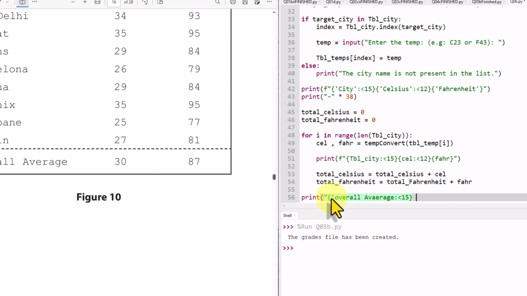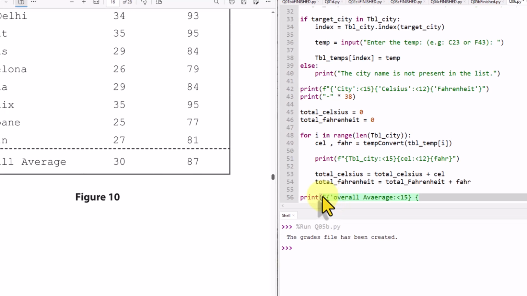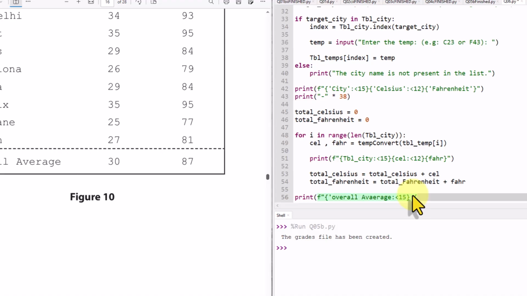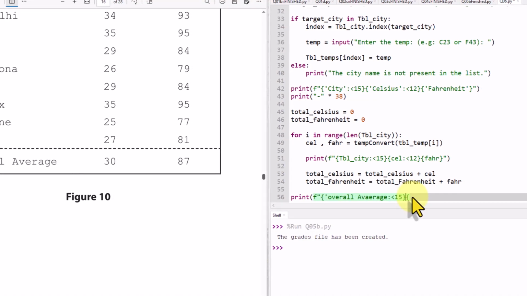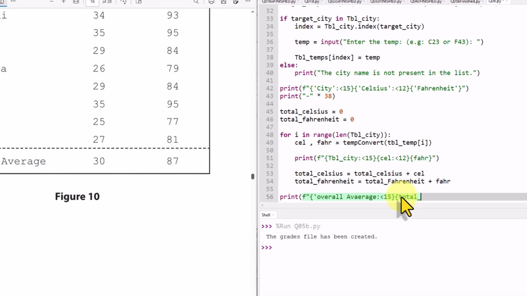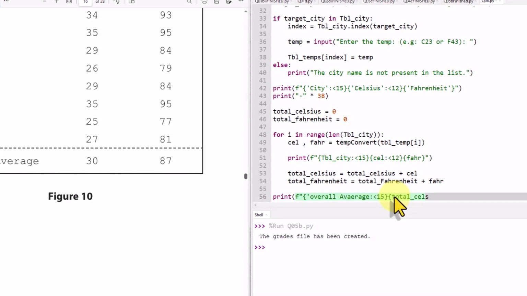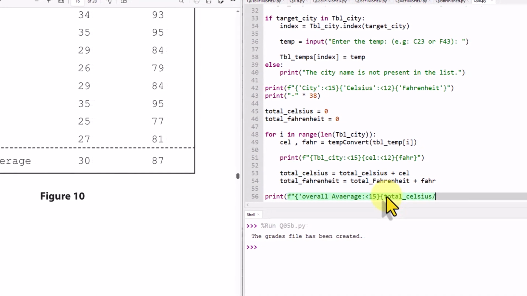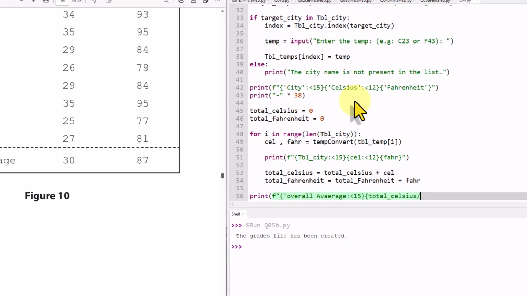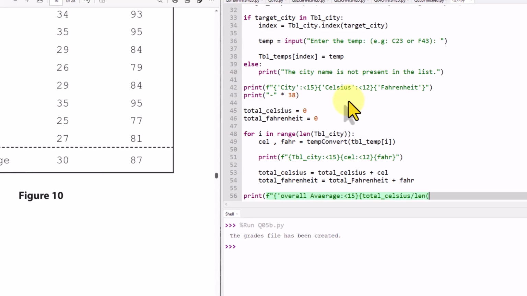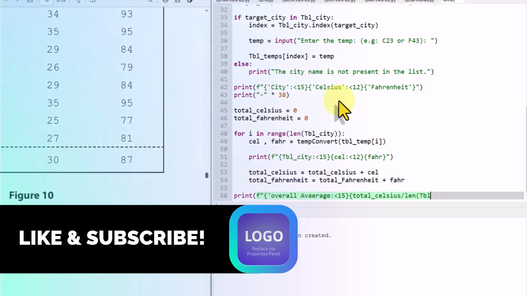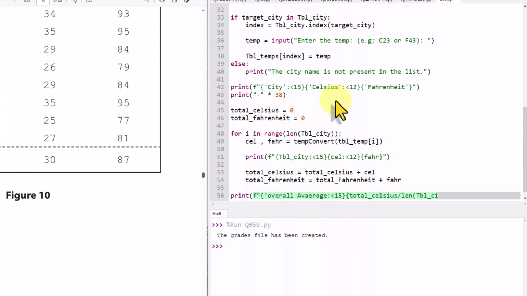And after that, we have to call, I have to write an F here at the first. Then I have to write total Celsius, total underscore Celsius divided by, what? Divided by length of that. Length of TBL underscore city.